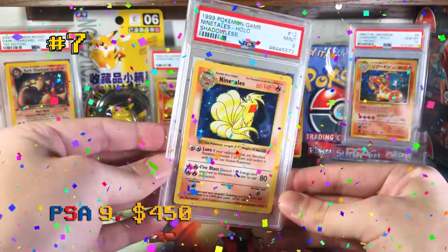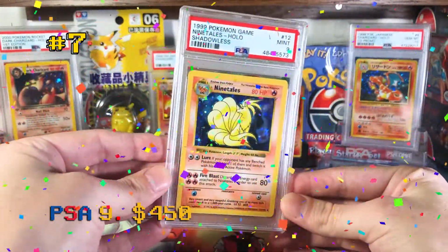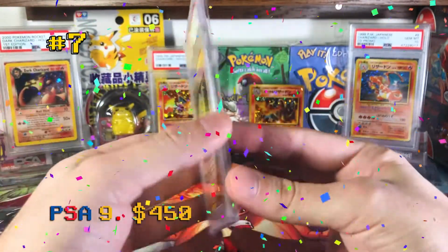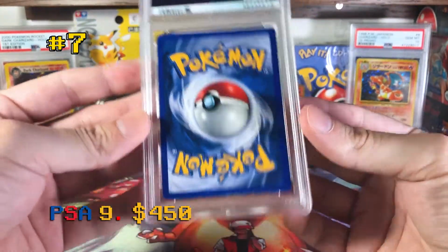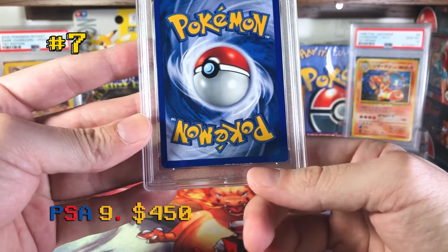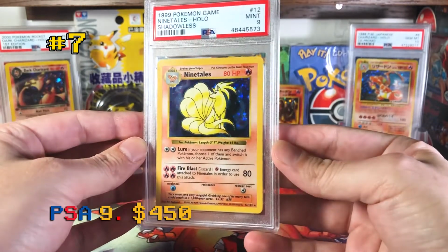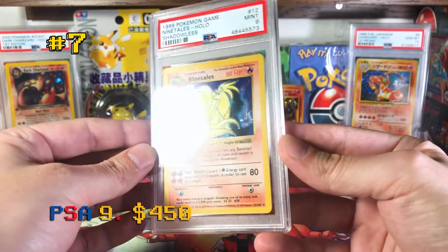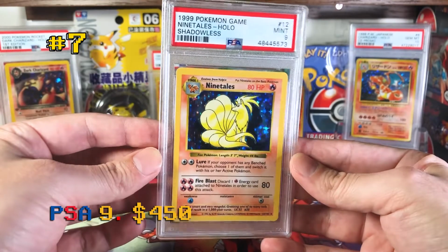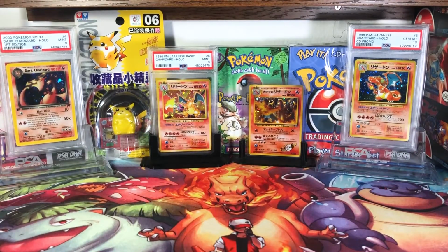Wow, that's great. Cool. This grader was having a good day, I guess. So that's really awesome for a 9. Wow. Man, I guess that edgewear didn't deter them. I don't know. I for sure thought it would get an 8 just from that, but okay, I'll take it. That's a great grade to have. All right, next card in the stack.